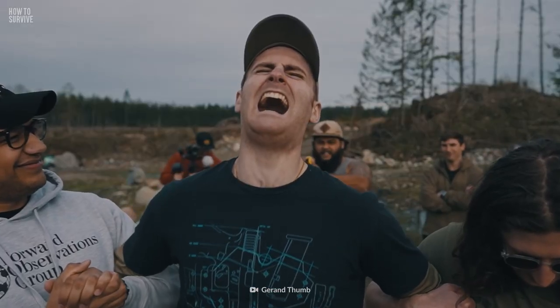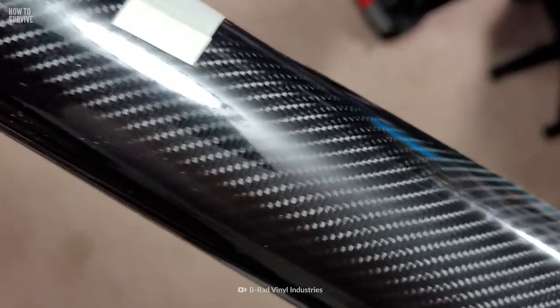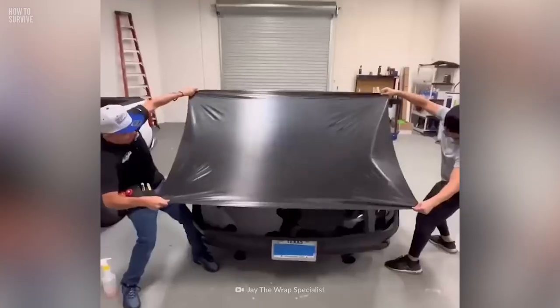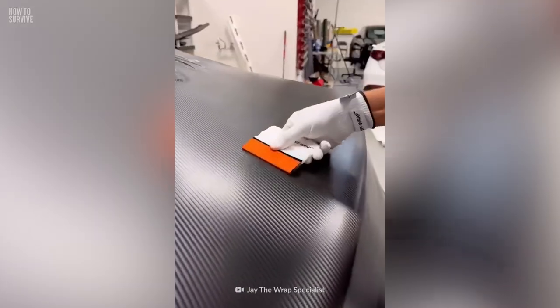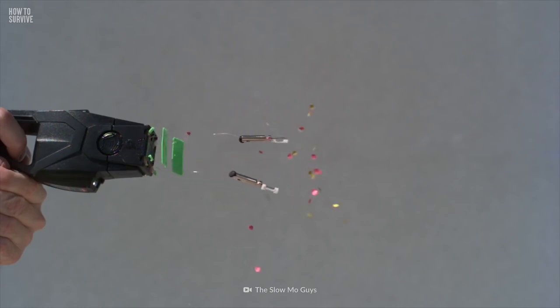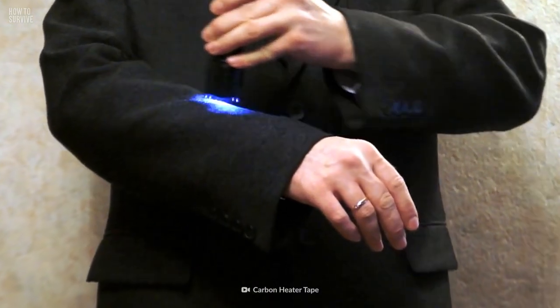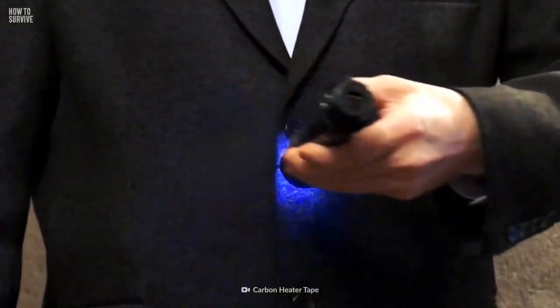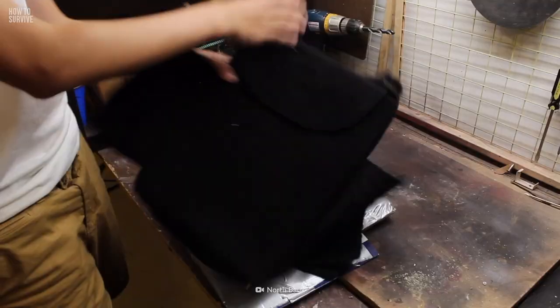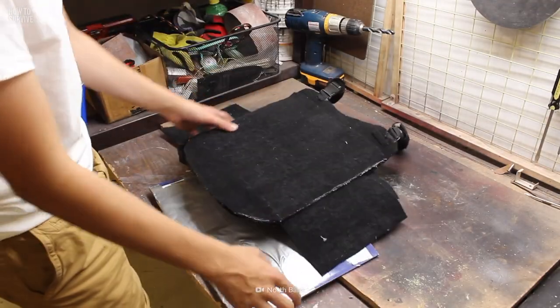What can you do to protect yourself from the shock of a taser? Meet your new best friend: carbon fiber tape. This material can make you immune to taser shocks because it's an excellent conductor of electricity. When the shock is released, the carbon fiber forces the current to pass through it instead of you. If you're heading to a situation where you might encounter trigger-happy authorities, your best bet is to make a few alterations to your regular coat by cutting into the lining and adding the carbon fiber tape.